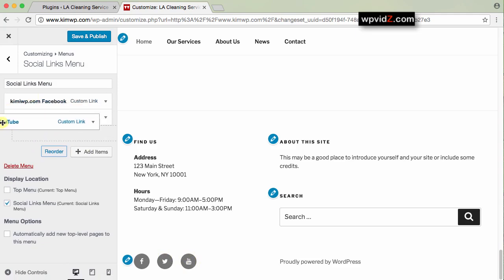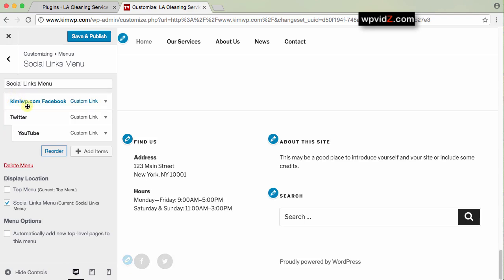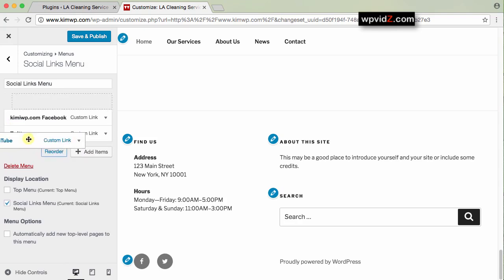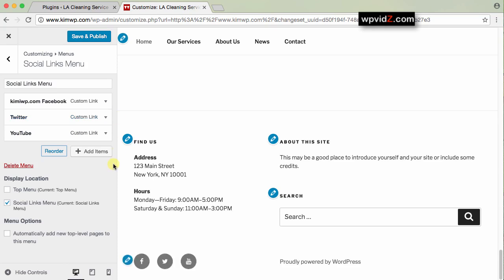Let's try this again. Yes, for the social menu, it has a little bit of a bug here, so it will not let you. Oh, of course, it bounces back. So you can try it, and then I hope it will be fixed. But for the social menu, it's okay if we cannot reorder them. And I do not want to put it as a drop down though. So it's okay like that.